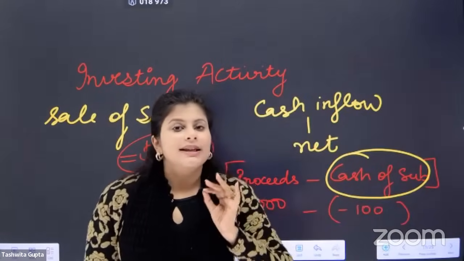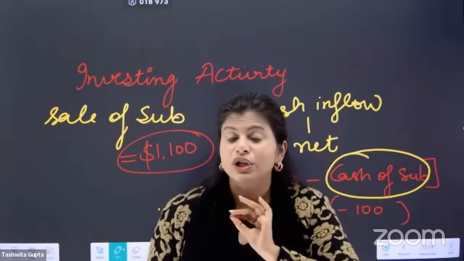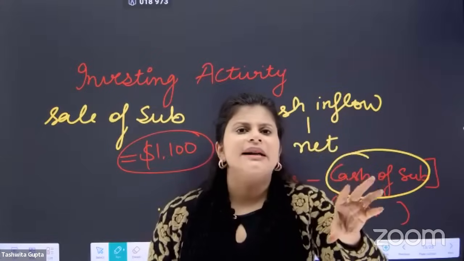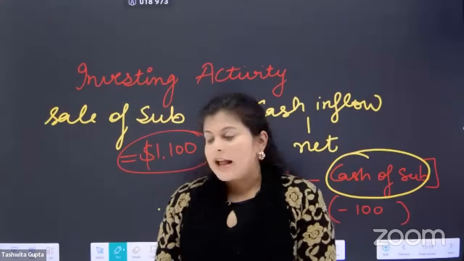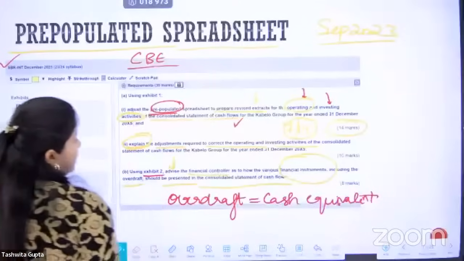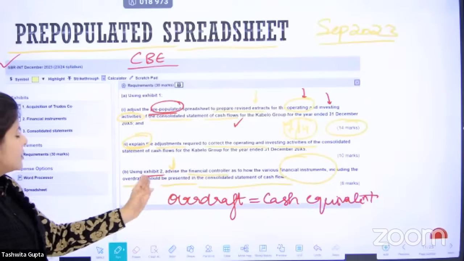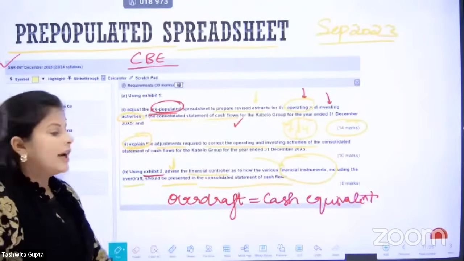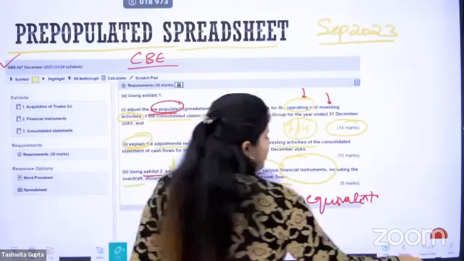So this is something you guys need to understand, that whatever we do in the past papers, whatever we do in the kit, that's not useless. You might encounter parts of your question in the real exam exactly same as what you've done in the kit. So this is exactly relatable to Moise Company question. The December 2023, here they're talking about cash overdraft, and they're also talking about other financial instruments. So one concept of overdraft is coming from Moise Company. Let's move on.